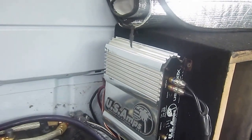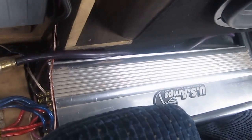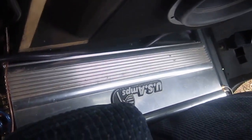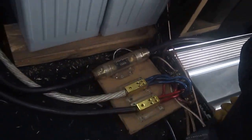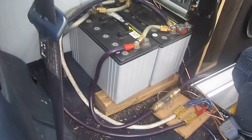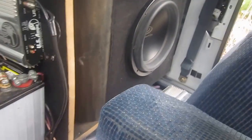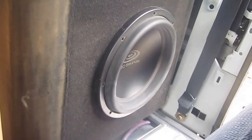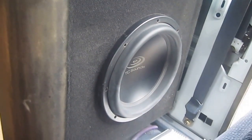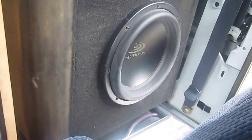That's my mid and high amp. In my last system that was running my tweeters. This big old 2,000 watt amp was running my mids and mid bases. My four-foot amp in the garage ran two of these 12s — these are quad voice coils, they have four voice coils. Mean monsters, 43 pounds a piece.